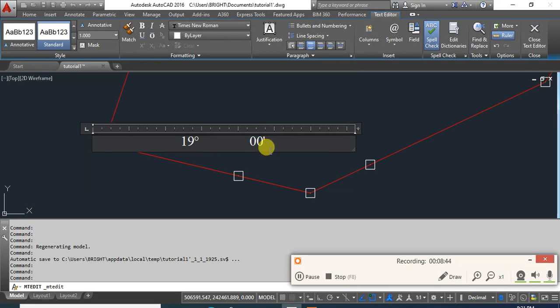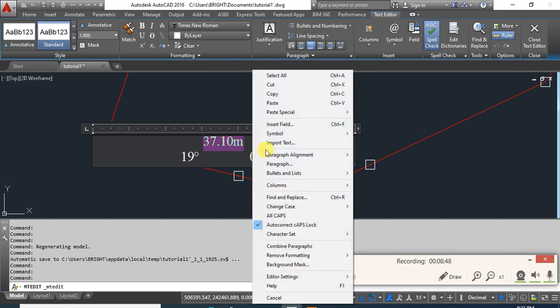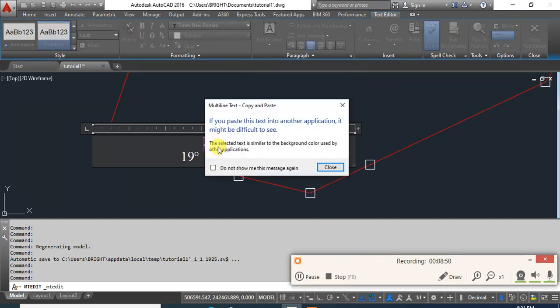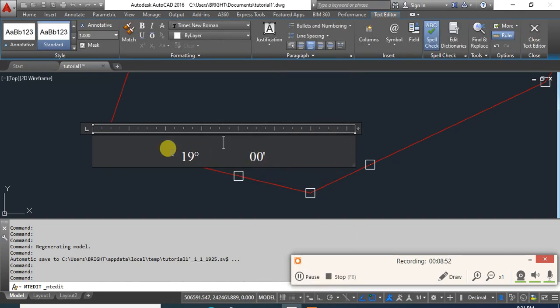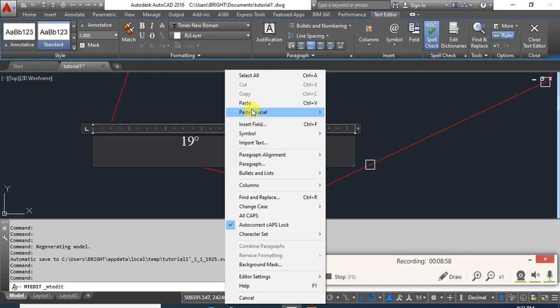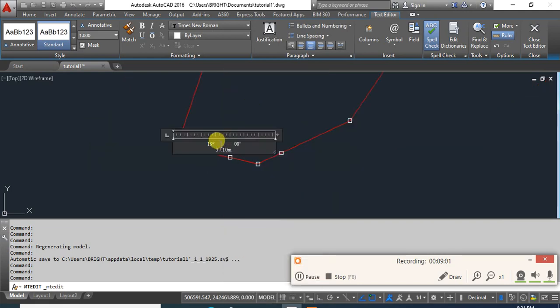I backspace. Let me do it again. You cut, you put your icon here, backspace, then enter, and paste it. So this is the distance and the bearing.